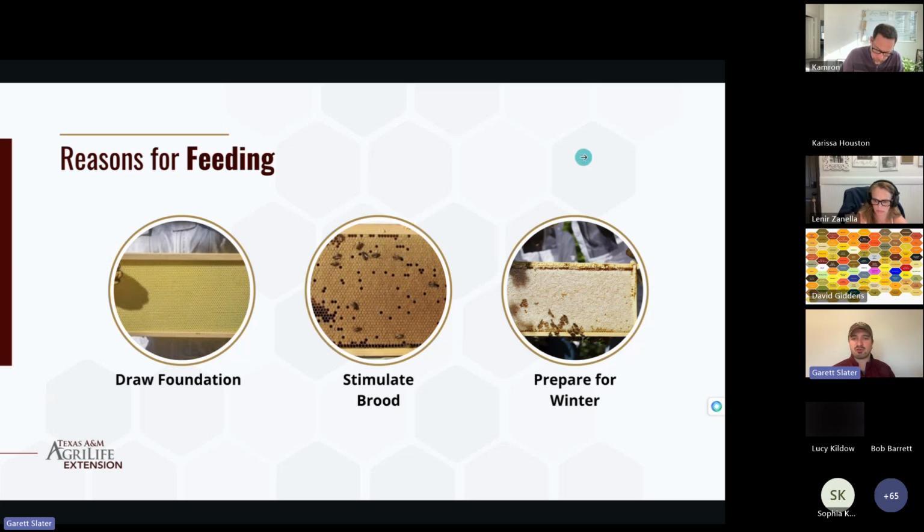And then the final reason is to prepare for the winter. One reason that bees store so much honey is because they want to hoard that honey and have enough sugar resources to make it through the winter. Here in Texas, we recommend 30 to 40 pounds of sugar to make it through the winter. In moderate temperatures, maybe parts of the Midwest, 50 to 60 pounds, but if you're in the upper Midwest, maybe about 80 to 90 pounds. Fortunately for Texas, they only need to store 30 to 40 pounds. But if you're extracting a lot of honey and pulling a lot of that honey off, you may need to feed the bees, put more weight on, and have enough sugar to make it through the winter. These are really the three major reasons for feeding, especially here in Texas.